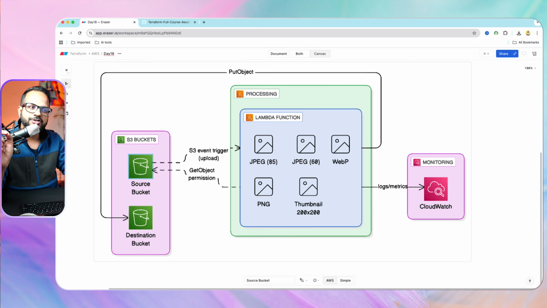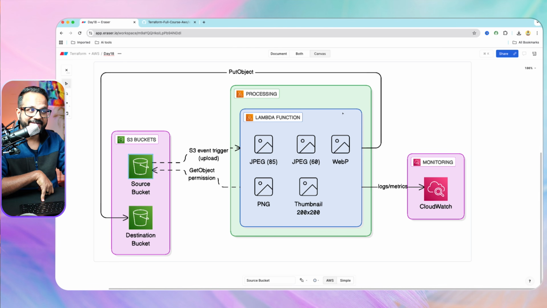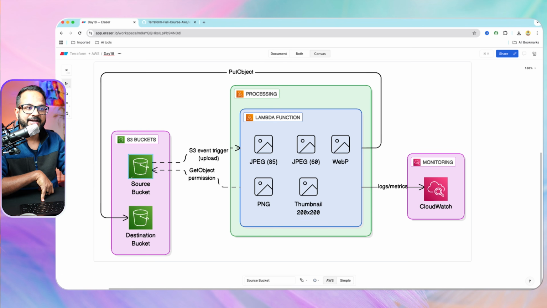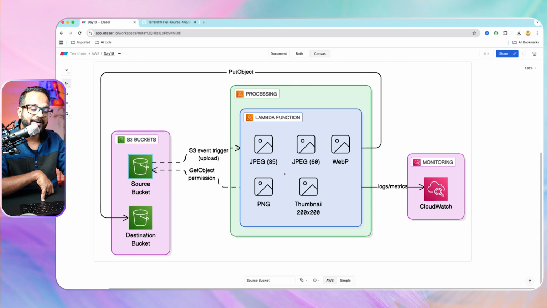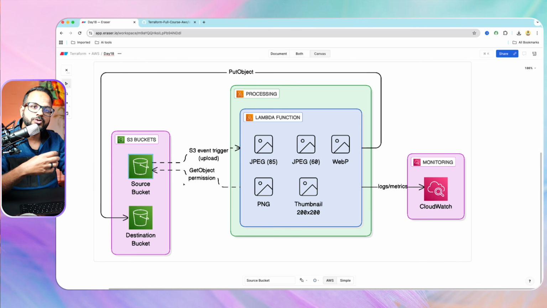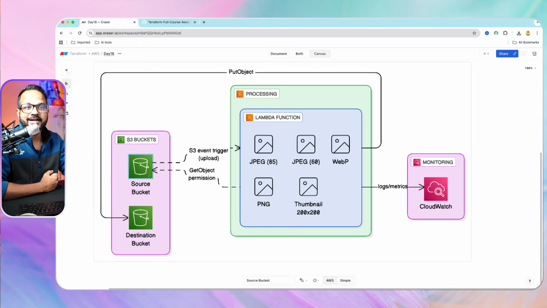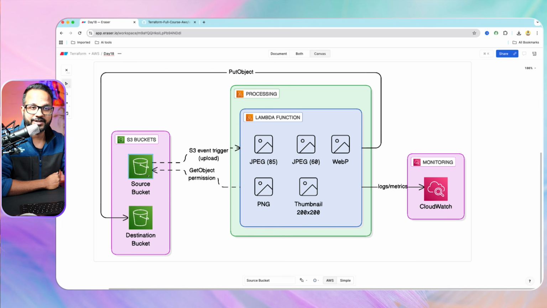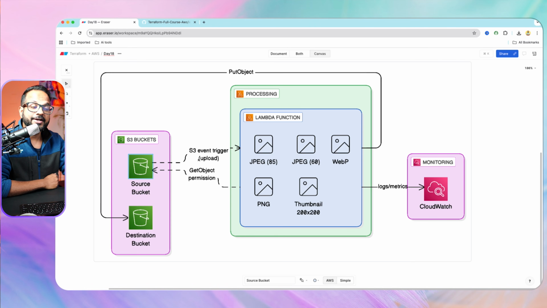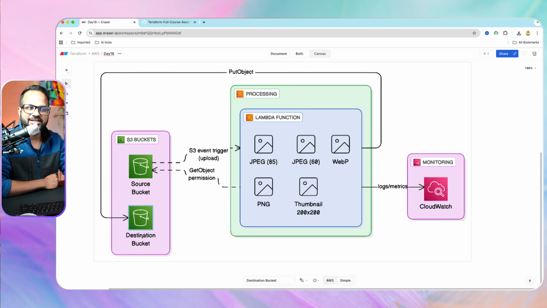The event will be based on the file that is uploaded to the source bucket, and this bucket will trigger the Lambda function. Now this bucket will have permission to trigger the Lambda function, and this Lambda function will have the permission to get the event from the bucket. Also, it has the permission to get the files from the bucket. So it should have the get object list, get object, and get object version from the source bucket. And it also has the permission to upload the processed files, all the 5 files, to the destination bucket. So it should have the put object and put object version permissions for the destination bucket.